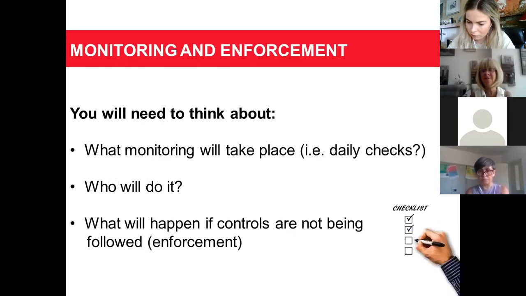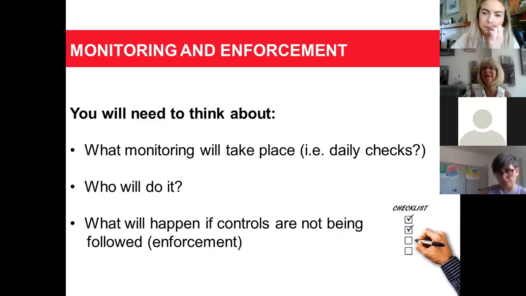So as part of this programme, you need to think about how you're going to monitor. Are you going to have daily checks, for example, on stocks of hand gel? Are you going to have daily checks in the communal areas to check that people aren't congregating? You need to think about who's going to do it. Who in your organisation is going to be responsible for that monitoring? And you need to think about now what process you're going to have to put in place if you find that the controls are not being followed or used correctly.